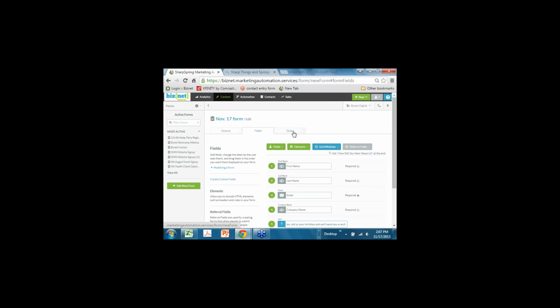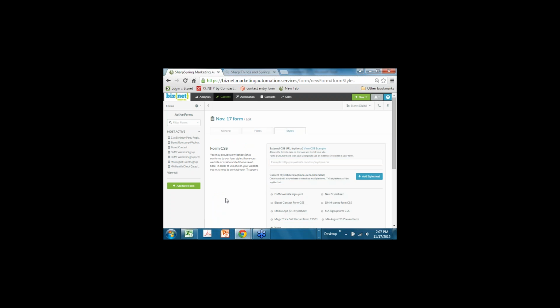Styles is where you can stylize the form a little bit. Some of this stuff gets over my head. Most of our developers do this. If anybody knows anything about CSS, cascading style sheets, it's what dictates what a web page looks like, what font, what color, spacing, layout, all that stuff. Usually when you create a form and it comes out of SharpSpring, it's pretty plain Jane. A lot of times we'll go out to a client website, look at their style sheets, pick up those styles and apply them here. That way there's consistency.